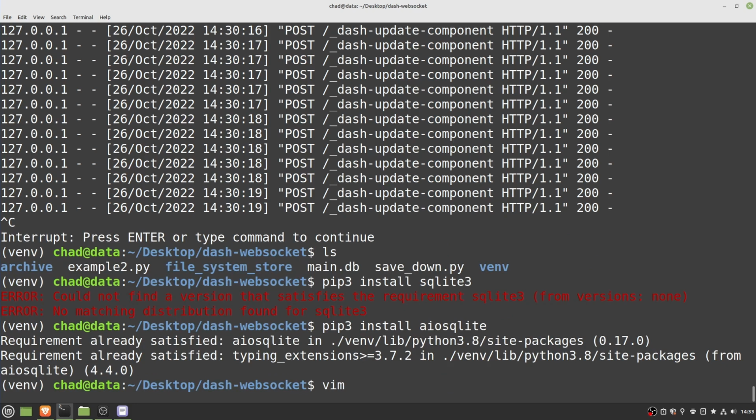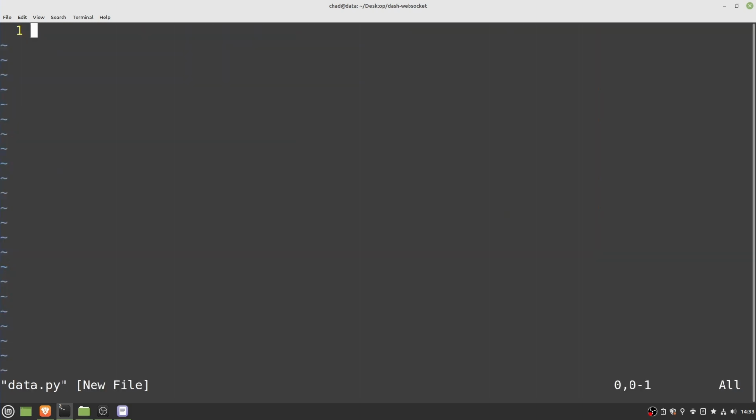And with that, we can go ahead and open up our database Python file here. So I'm going to call mine data.py. This file is going to be responsible for grabbing data from the Binance WebSocket, saving it down to an SQLite file, and then in our Dash program later on, we'll be able to retrieve that data.